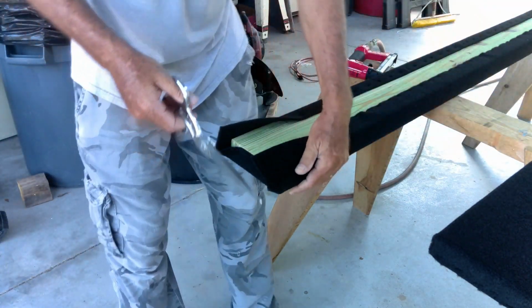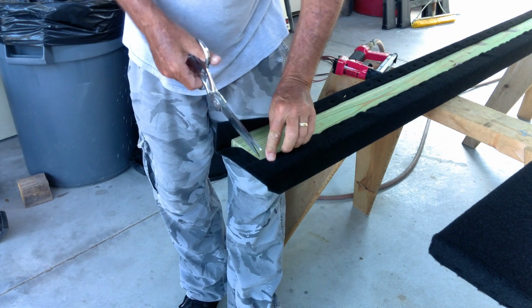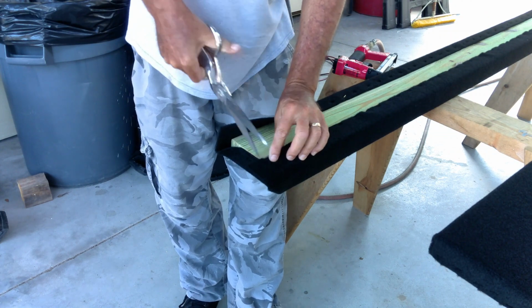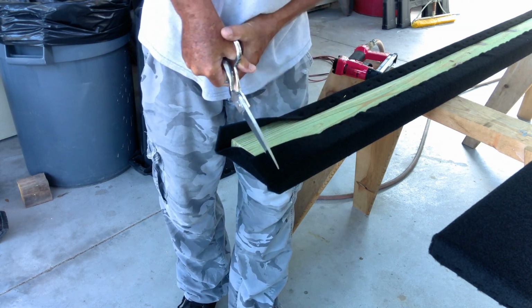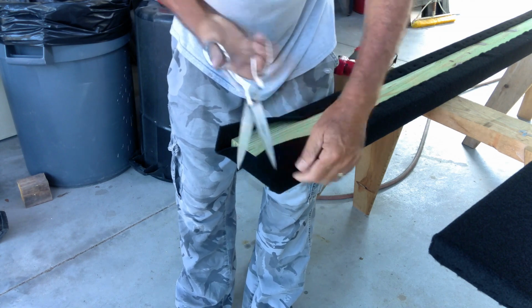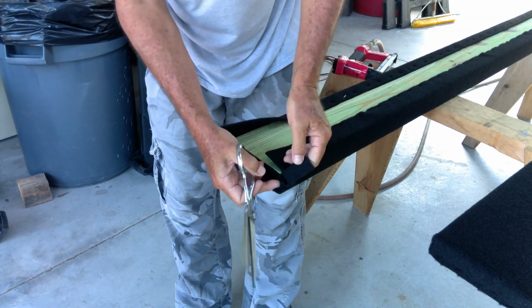So what I'm going to do here, I'm going to take my carpet, come right down, and just cut right at the end of the board, just so I got a nice edge on that. It really helps to have a good pair of shears when you're doing this. Okay, so now I've got that. You can see I got my flap there.